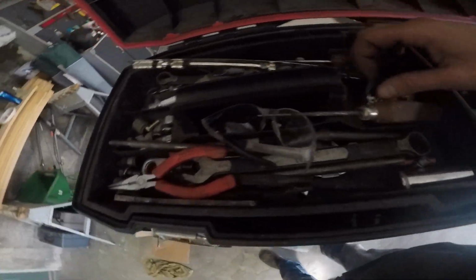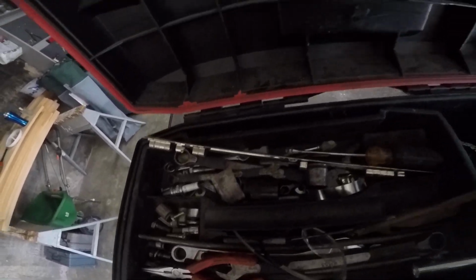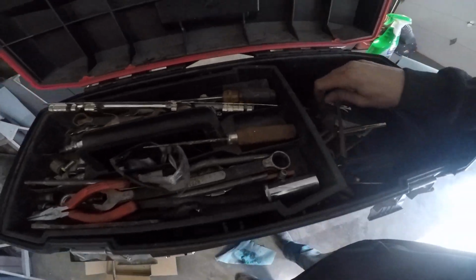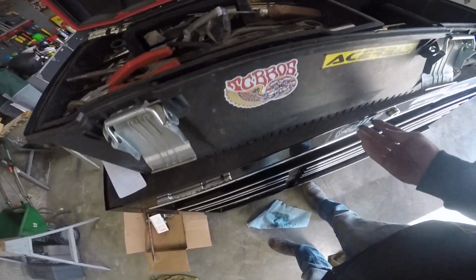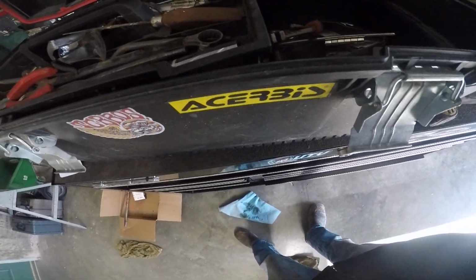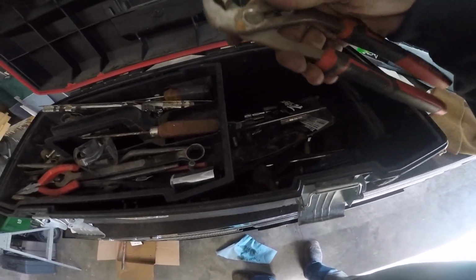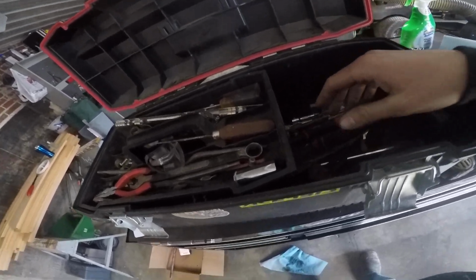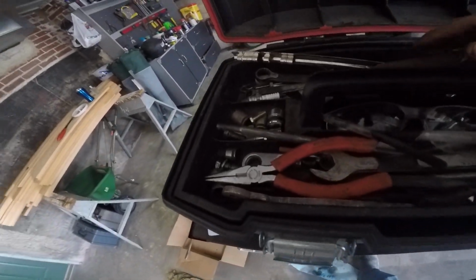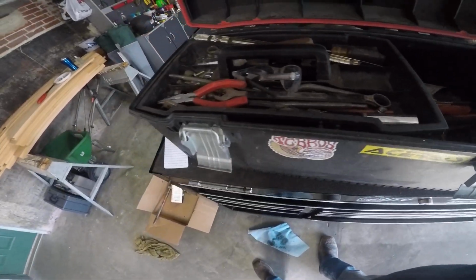And then this toolbox is stuff I keep in my truck. It's really messy right now, but it's wrenches and sockets and some heat shrink and pliers and stuff like that. Just stuff that I might need offhand when I'm not around my big box here. So if I stop by to do something on the trailer and I need a pair of channel locks, or a screwdriver, a pick, or a wrench or a socket, I can just run to my truck and pull it out right here. It's really nice to have something like that.